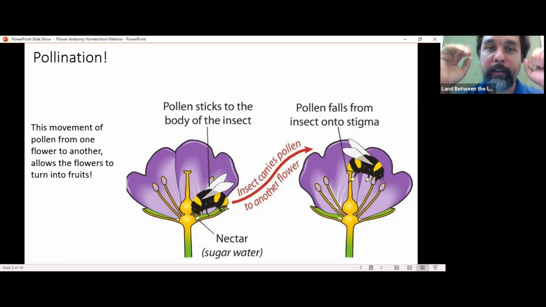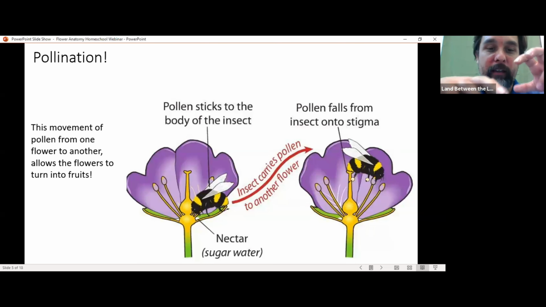And then while they are stuck on the flower, while they're sitting there getting at the little nectary, the flowers are often shaped in such a way that as the bee is climbing into the flower to get to the nectary, the parts of the flower that make the pollen are leaning over and hitting the various fuzzy parts of the bee, or they're getting stuck to the legs of the bee. So the bee oftentimes either doesn't realize or doesn't care that they're getting covered in little pollen, kind of like how you and I get covered in Cheeto dust every time we eat Cheetos.